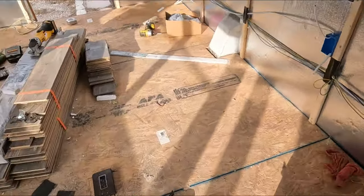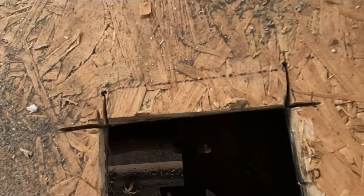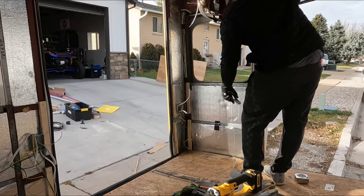Got this piece in the floor. Move the little feet up towards the actual table. So, to the ground there. So we'll run that wire next. Yeah, well, after Colton's done cutting that piece out.